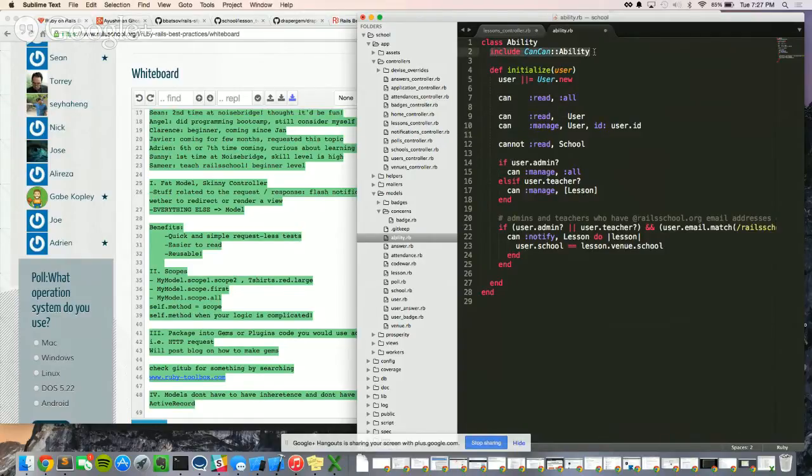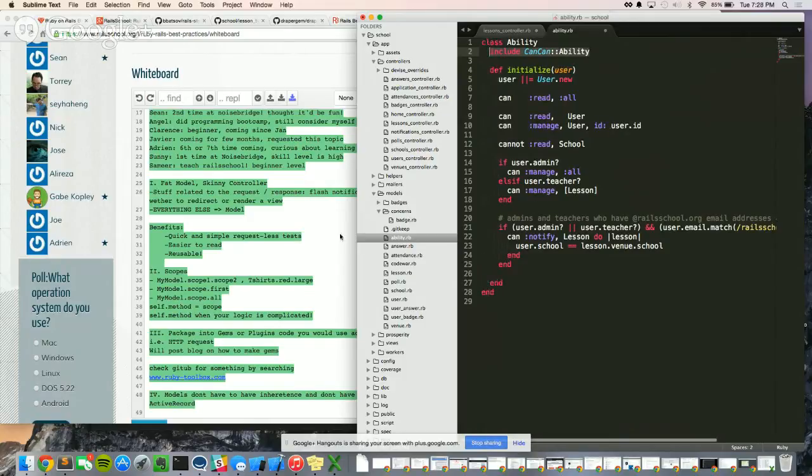Gabe, what did you call this when you do include? It's a mix-in. Okay, so it's a mix-in. This is an example of a mix-in. The reason it's a mix-in is because it's taking code that's hidden, tucked away somewhere in our gem, and building upon that. So CanCan's Ability is like something in our gem that has all these methods associated with it.